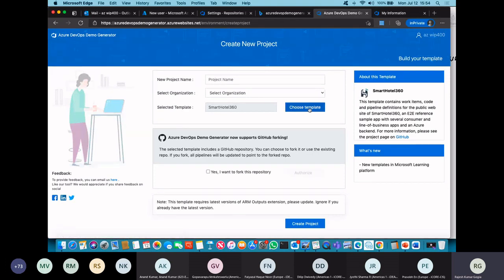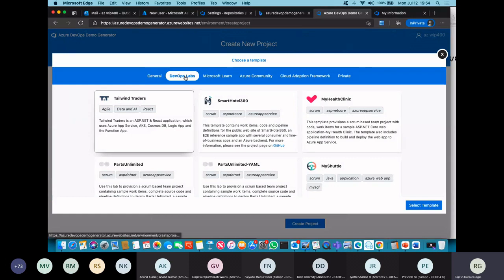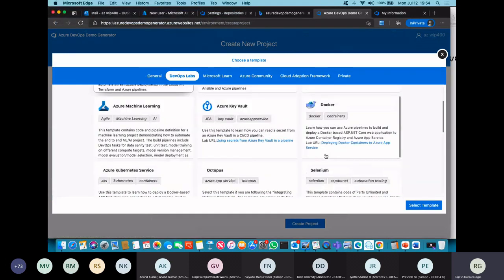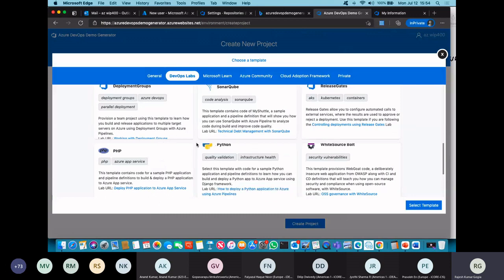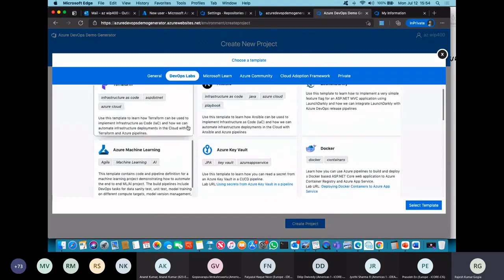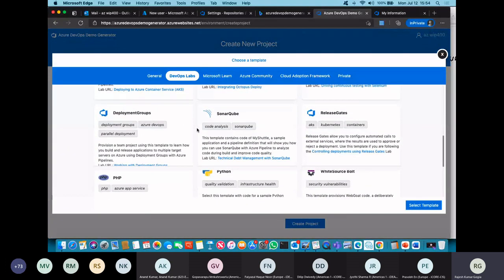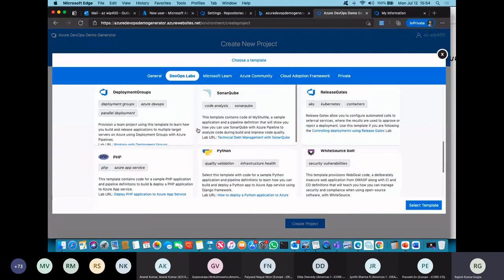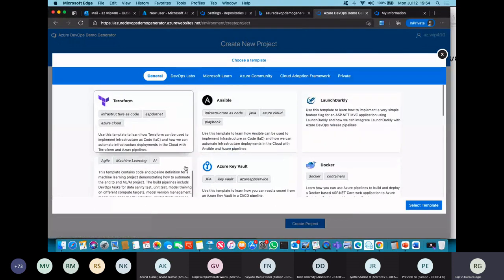So from here, you have the flexibility to pick and choose the template. All right, see, there are various templates, and these are all the sample projects which are available. Some of them are Java based, some are based on YAML, some on Classic, some on .NET, Docker based. I'm definitely going to share these with you so that you can try later.